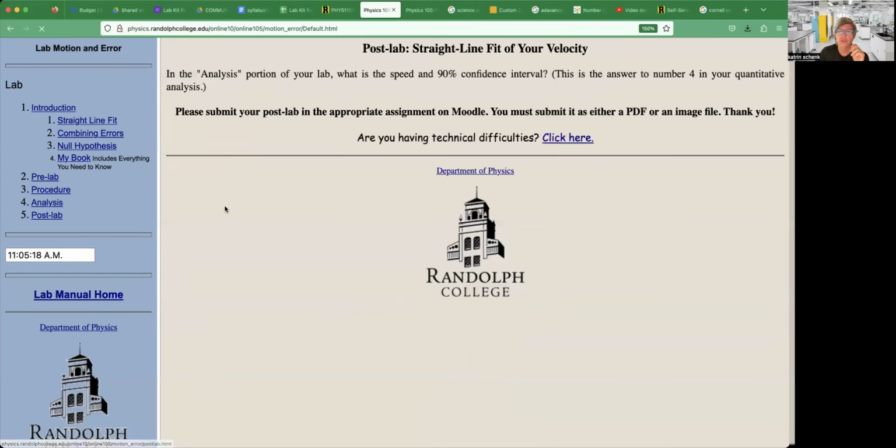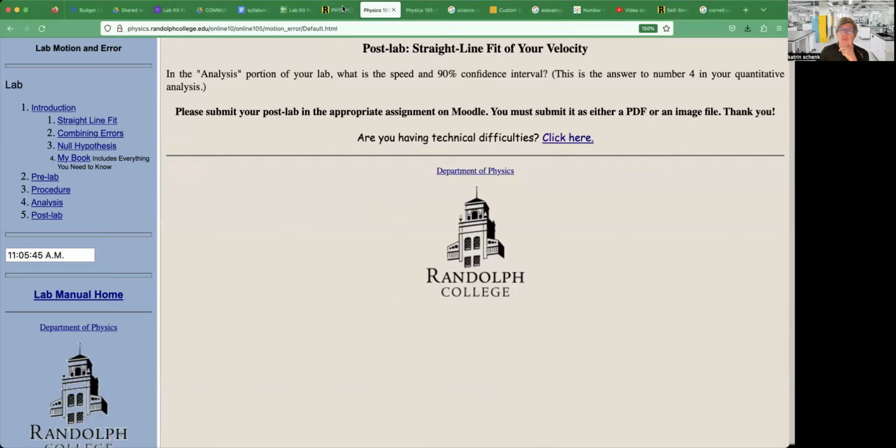Post labs are usually questions if there's anything. If there's anything, it'll be on Moodle or you can answer it in your lab manual. I don't usually look at this too much. So if there's a post lab, I would answer it for your own self, right? Like think about what you've learned and answer it. I'm not going to grade if you've got this post lab in your lab manual or not. Okay, just FYI. This question, although, might show up in the actual quiz for the informal lab.